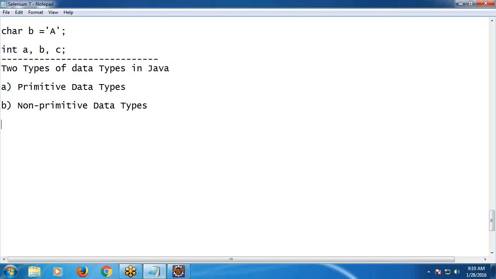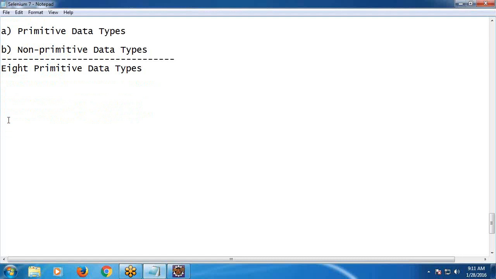Okay. See, we have 8 primitive data types. First one, under this primitive data types category, there are subcategories.